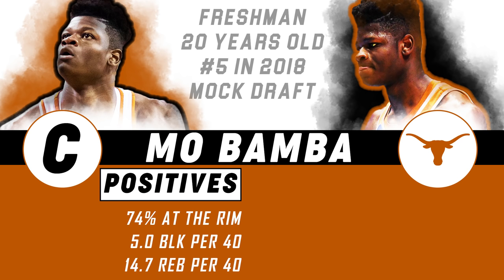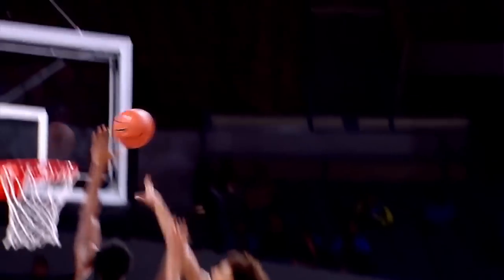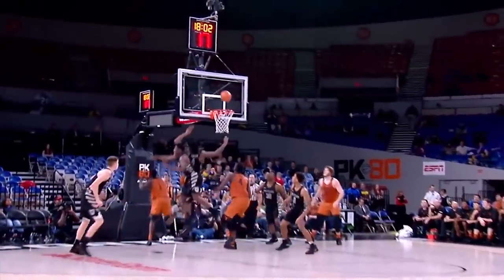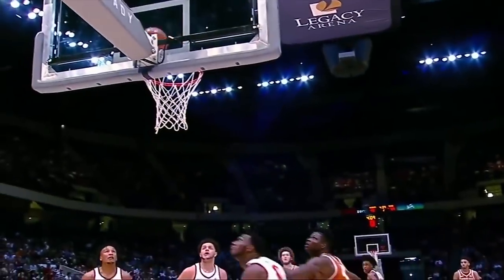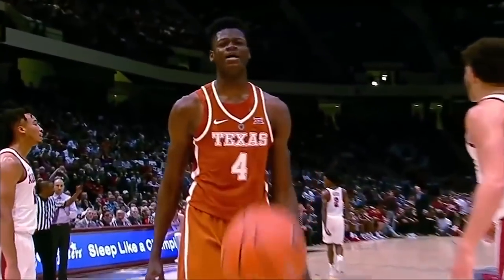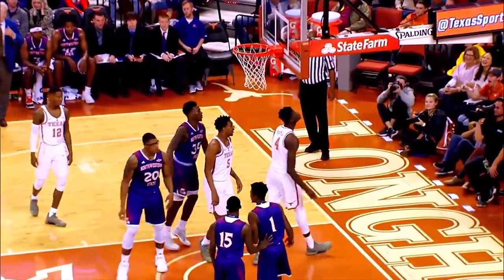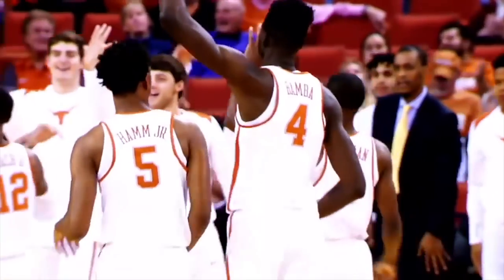From a tools and talent perspective, he's a number-one caliber prospect. But as tantalizing as he is, Bamba is also one of the draft's more frustrating prospects — his up-and-down motor and lack of physicality led to some underwhelming moments at Texas. How reliable will he be on a nightly basis in the NBA? Will he accept a role as a rim runner, diver, lob catcher, and defender, or be more focused on developing into a stretch five? The situation he's drafted into should go a long way in determining if the ultra-talented seven-footer is able to maximize his sky-high potential. Bamba himself notes: 'The NBA is looking for guys who can stretch the floor at the five, but also be elite rim protectors and guard one through five positions — and that's something I can do.'